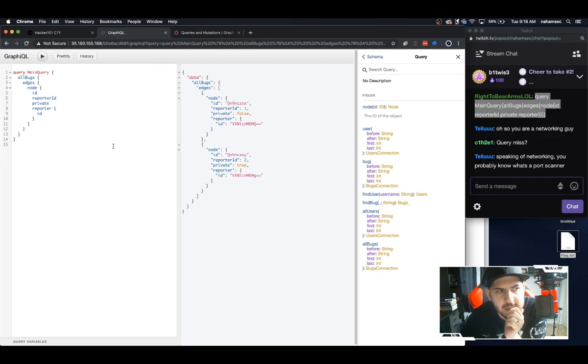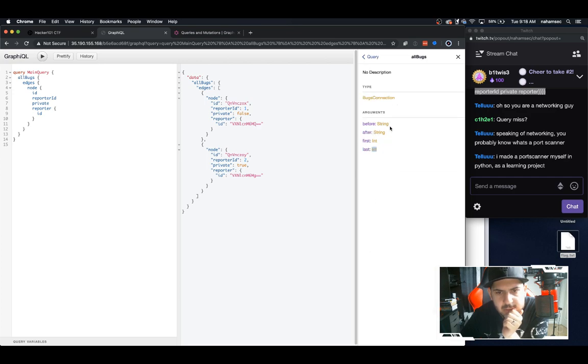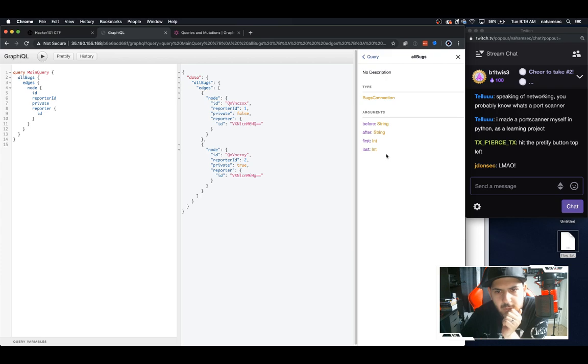Okay, so this works. We say all bugs. Let me see what all bugs does. All bugs. But how did you get? Hold on, let's see what this does. See, what I'm trying to understand is how do we get this? Oh, it's all bug. Hold on.